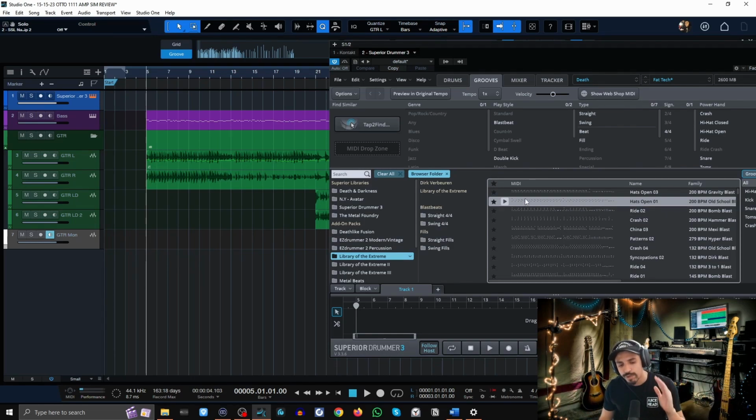But by actually using predetermined beats, it saves me a boatload of time versus having to do it by hand. If I need to program a blast beat, I can just drag and drop this MIDI into the MIDI track versus having to do it by hand. But if you guys don't have any predetermined MIDI beats, that's quite all right. The principles still stay the same. Just start it off by hand, sketch it out, review it, rinse and repeat.